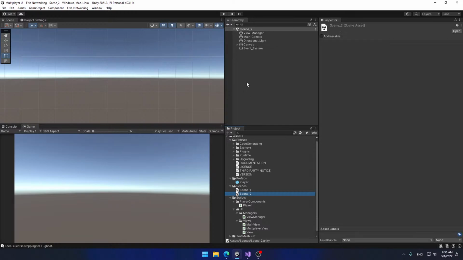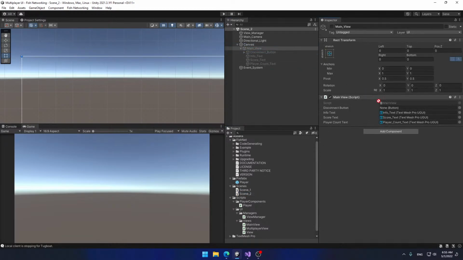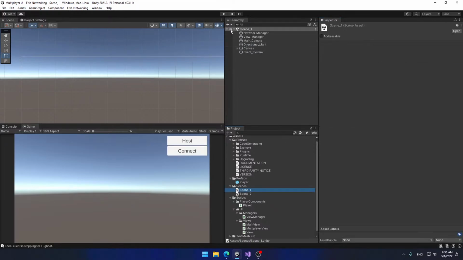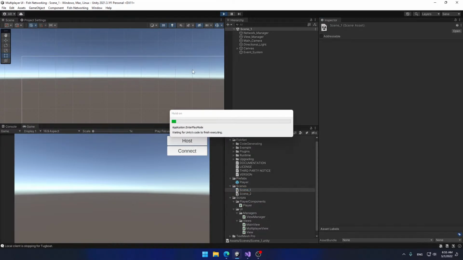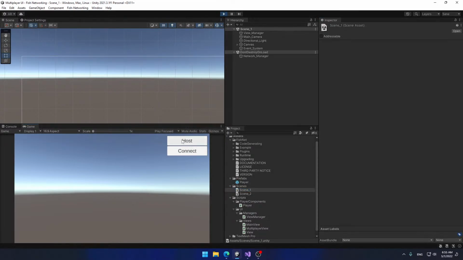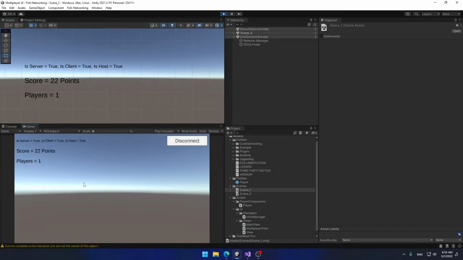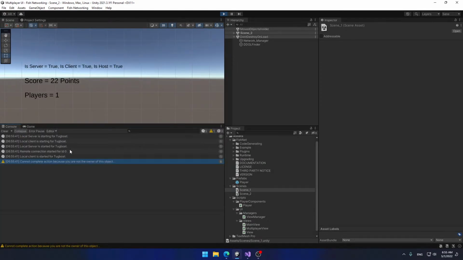Let's go to scene number 2, select our main view, and add the reference to the disconnect button. Go to scene number 1, and now let's test in the editor. Let's click on host, and as you can see, oh wait a second, we cannot complete the action because we're not the owner of this object. Yeah.